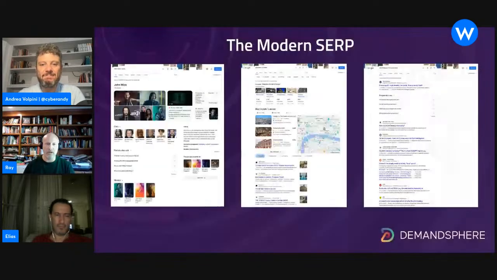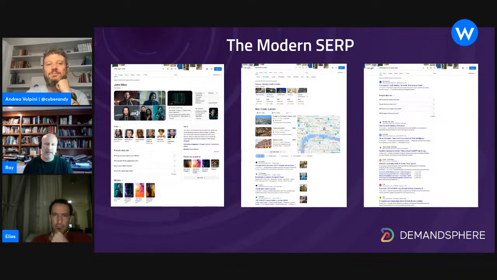And so the challenge that we see with pretty much everybody that we're working with right now is that obviously the modern SERP is a very complicated thing to deal with. And depending on which industry you're in, you've got your own special set of SERP features that you pay attention to. And as SEOs, we're all very well aware of what impact these SERP features are going to have visually on searchers.